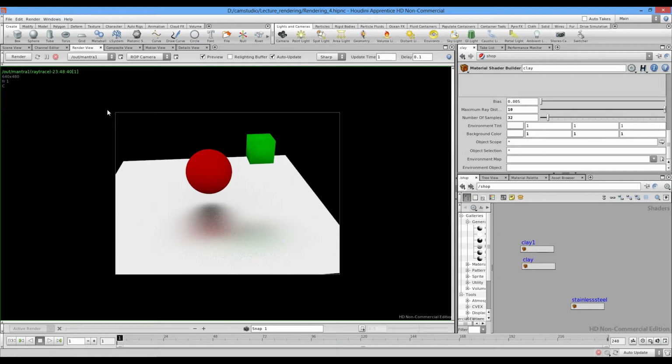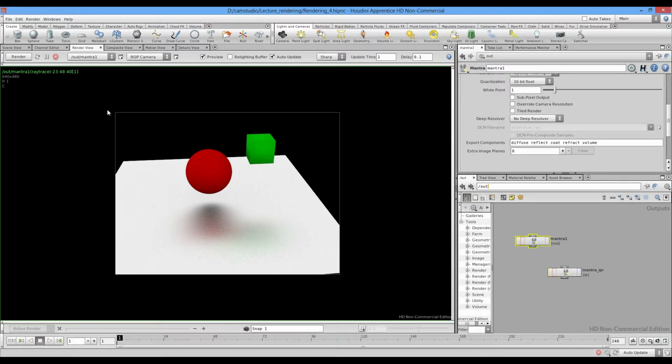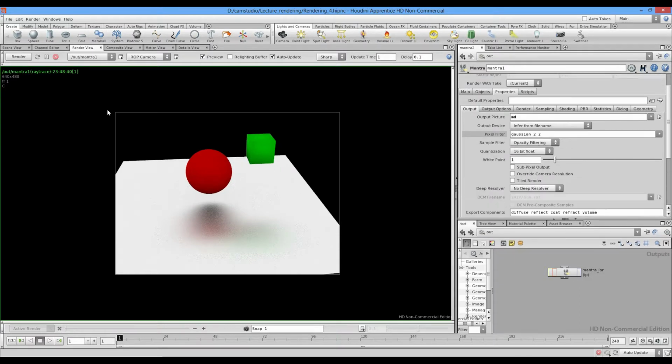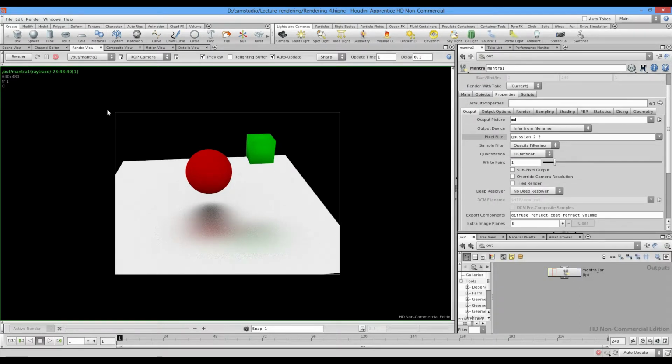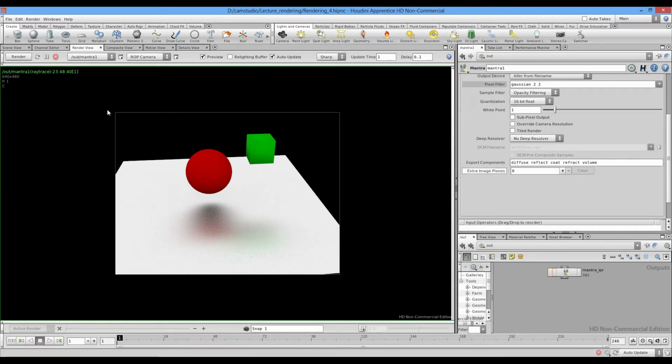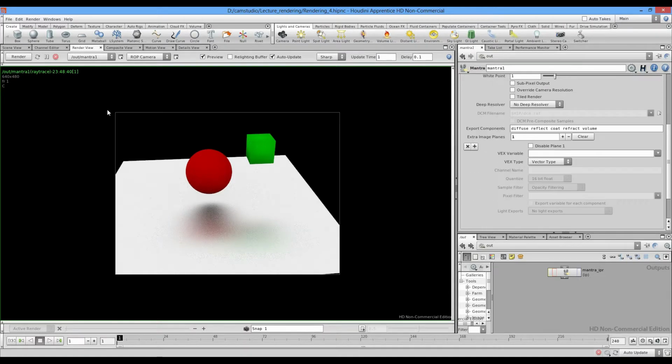Now I need to go back to my out network, and here in properties output tab I need to create an extra image plane, so I hit plus.